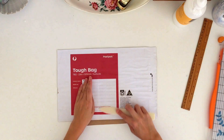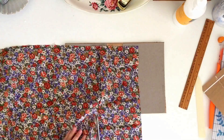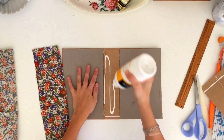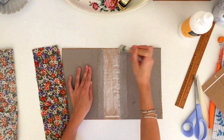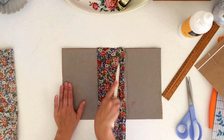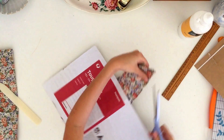Now you can see a little cover starting to take shape. I'm taking some fabric — using this because it's nice and thin — and I'm going to use it to reinforce the spine on the inside. I'm gluing a strip of fabric over the top, overlaying the front and back cover as well, to help join those pieces all together. When you're making and using a cover, it has to open over and over again, so putting fabric at the fold of the spine really helps reinforce everything. Woven fabric adds structure and keeps everything together.